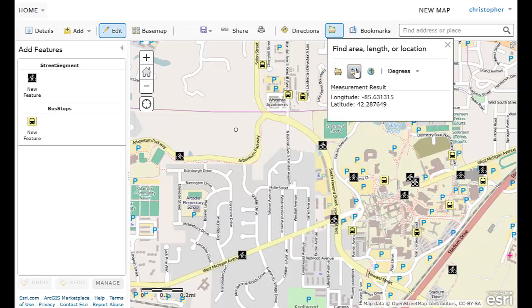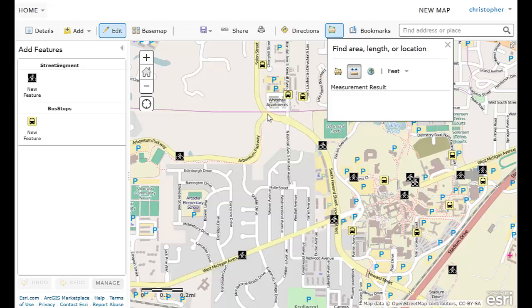Now, how do you calculate the distance of the segment length? For that, click on this icon. It has a ruler and an arrow pointing in opposite directions. Once you select that, then you can choose the distance units. Here I've selected feet. So let's say your segment is this segment along South Howard Street.